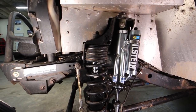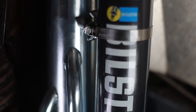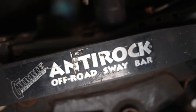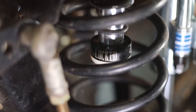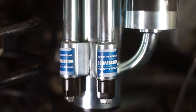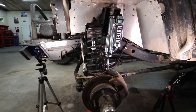The coilover is great. I am definitely not knocking coilovers, but they do that for adjustability. And when you look at this setup, this has three really important areas of adjustability. We have the adjustability of the sway bar. You can adjust it through these different holes to make it stiffer or looser. We have the adjustability of this hydraulic bump stop, and this will completely change the way this vehicle lands for sure. And then we have the adjustability of this shock, and this shock having three different areas of adjustability gives us a ton of control. When you look at this as a total package, this is a very tunable suspension setup.